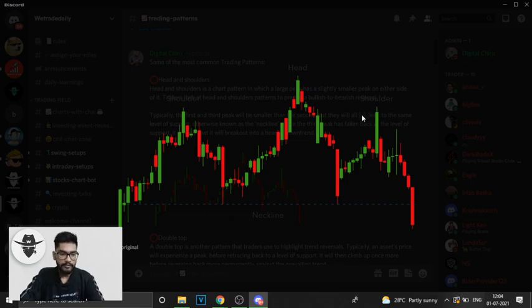Now look at the cursor very carefully. I can draw a level over here, and that will become the neckline in the market. If I have a neckline break, as you can see with the dotted lines, then that simply means the market is going to be very bearish from there. So head and shoulder is a bearish pattern, and on the neckline break you can sell positions because the trend is going to be more bearish and the fall is going to be strong. Head and shoulder is commonly used as a bearish pattern.